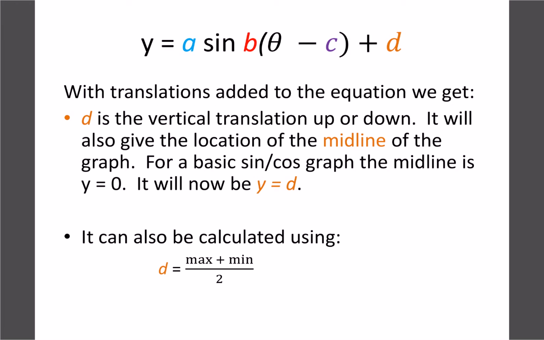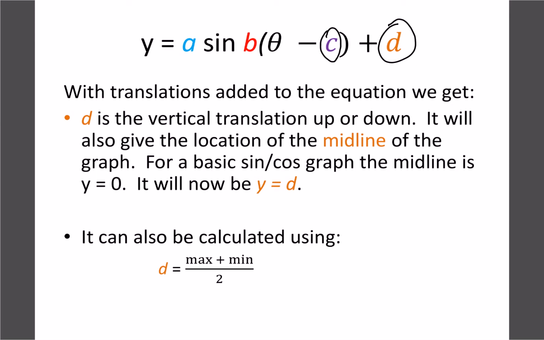What changes with our equation, just like when we did our first unit, is that our vertical translation is typically written as a plus d number at the end, and our horizontal translation is with our x, or our theta in this case, and we write it as a negative because remember it's always opposite. So if it was plus 2, that means we're going 2 to the left. If it was negative 2, we're 2 to the right, and so on. Let's go through each of these, and we're going to start with D because it's the easier one.